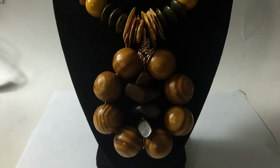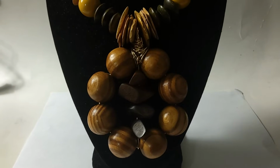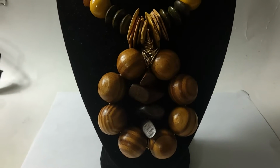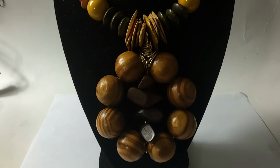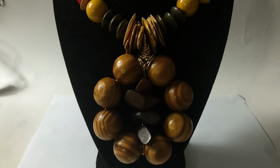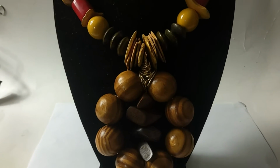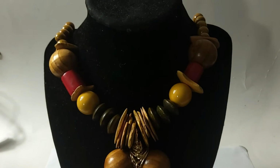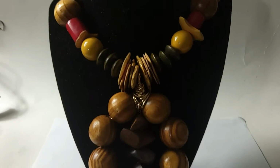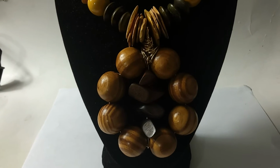And redo that center part, and with the wire that I have, I just figured out a whole other way I can do it now. And it always works like that. When you've done something for the first time, you can look at it and say, okay, now I know what I'm going to do. So that's what I'm going to do. And I think it came out really nice, really nice.